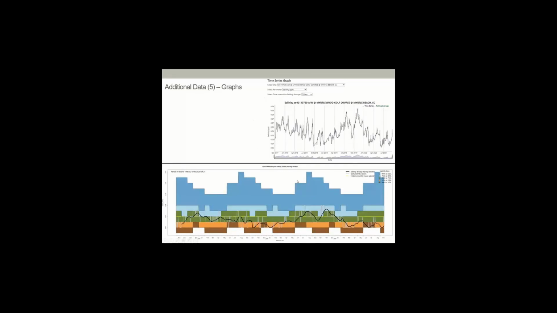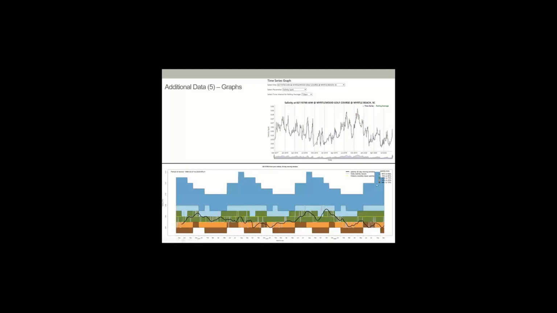At the bottom, we have a 30-day moving window average graph. It's shown for the last 3 year period of record. Scott showed something similar to this. We're showing 3 years instead of just 1 year to see how it's changed over the 3 years. So the black line is the 30-day moving average salinity value. The gray line, which doesn't show up greatly here, is the daily salinity values. The yellow line is the historic monthly average salinity value for each month.